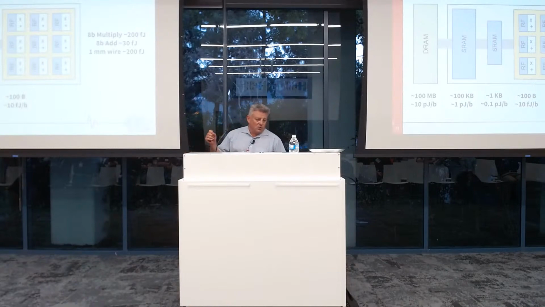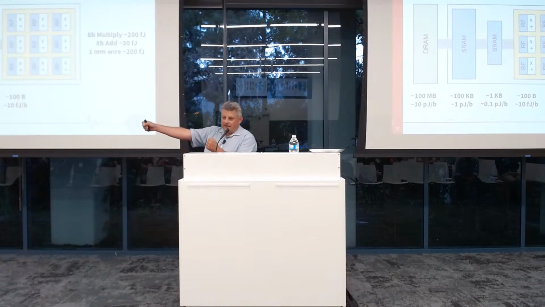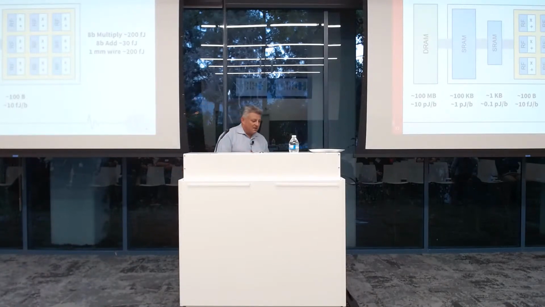So if you wanted to move a bit out of a DRAM onto the chip, it costs you about 10 picojoules. This is because you have to go through a high-speed link, and you're actually traveling pretty far in that DRAM already by itself. You have all this circuitry, right? Think about the drive to Tracy; the DRAM is even further out. So that corresponds to 10 picojoules per bit.